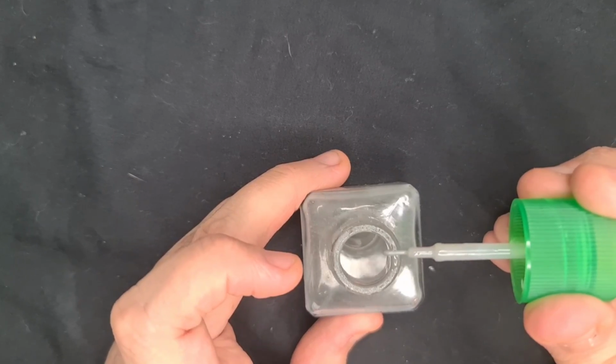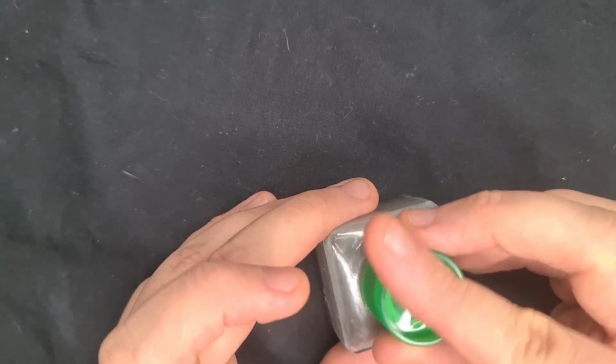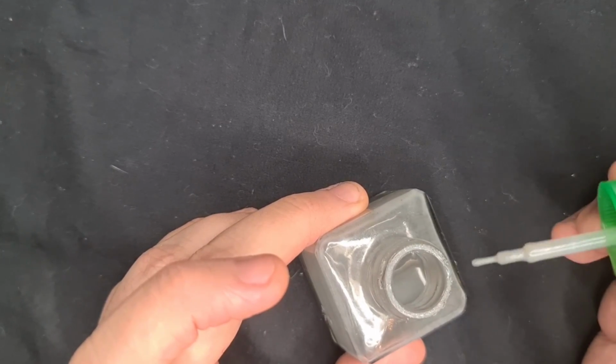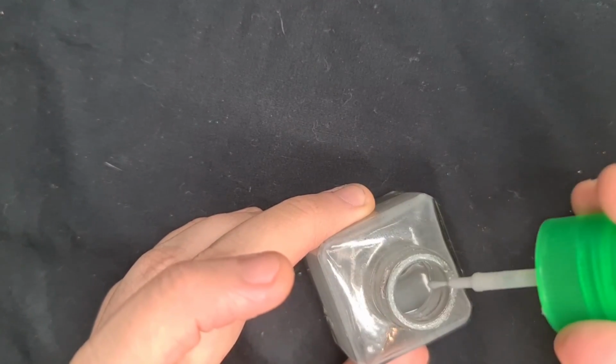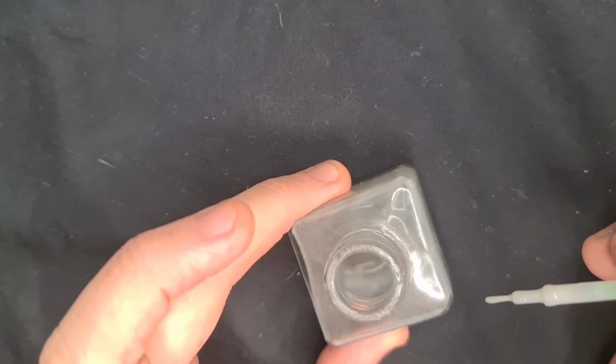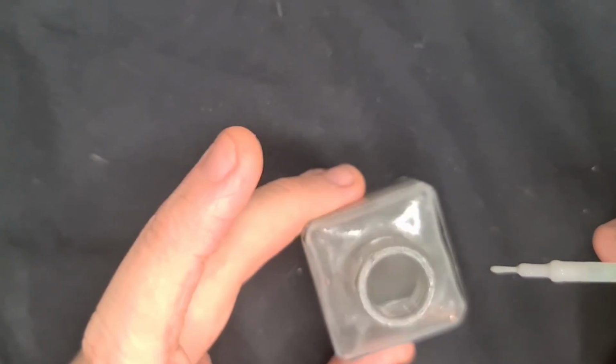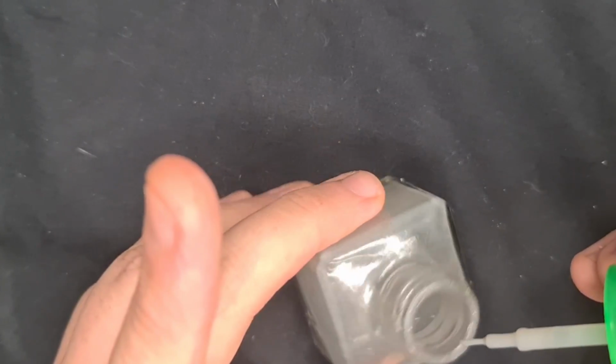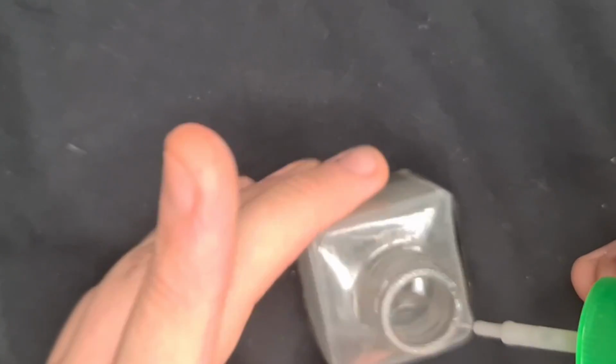So hopefully you can see that. So get a bit on, run it down the side. And as you can see, it's all mixed nicely together. You've got the glue and you've got the sprue pieces to make your sprue goo.